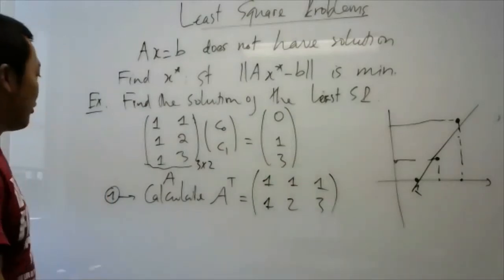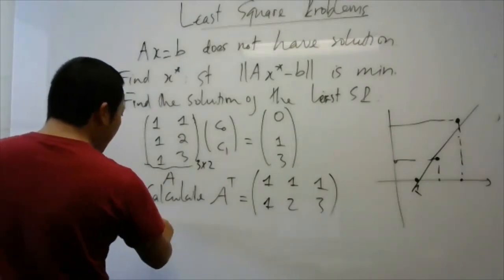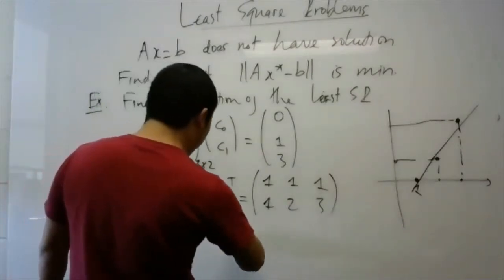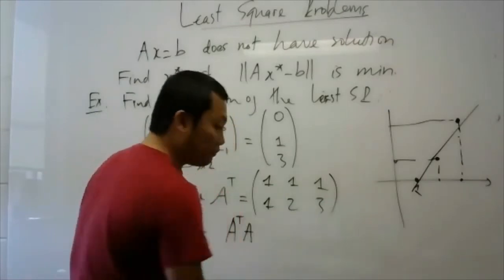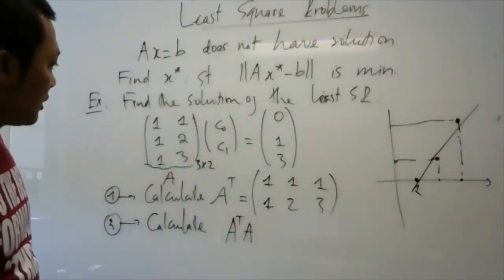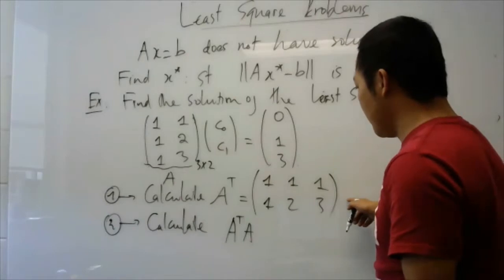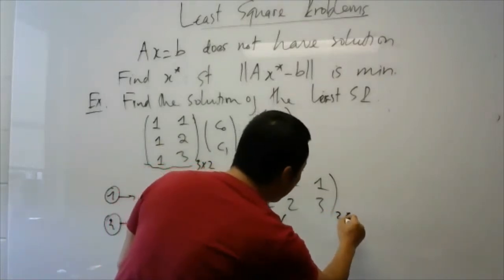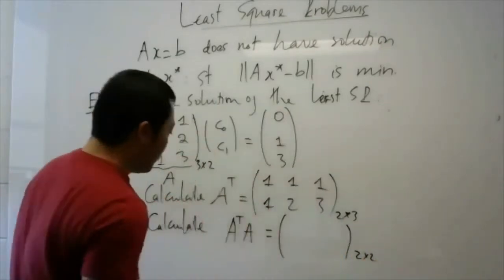Okay. Secondly, I will calculate the product of A transpose and A. The second step, I need to calculate A transpose with A. I think we don't have the right to write A with A transpose in that order. Make sense? So let's calculate this, and then we'll see. A transpose I get from here. A transpose is 2 by 3, right? So you have the right to do 2 by 3 with 3 by 2. That's good. You get a 2 by 2 matrix.